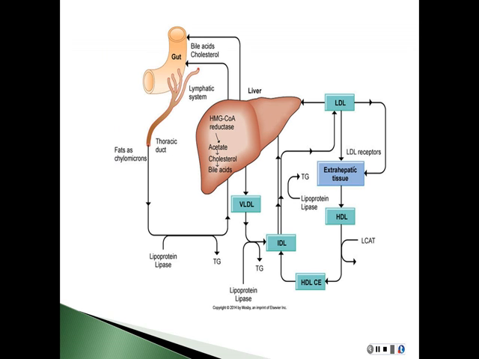So this diagram shows cholesterol homeostasis. The process is that fats are brought into the body through the diet, or what we eat. The fats are then broken down in the small intestines to form triglycerides. And if you remember from the lymphatic system lecture, the lymph plays a role in absorption in the intestines. So the triglycerides are incorporated into the chylomicrons, and they're absorbed into the lymphatic tissue.